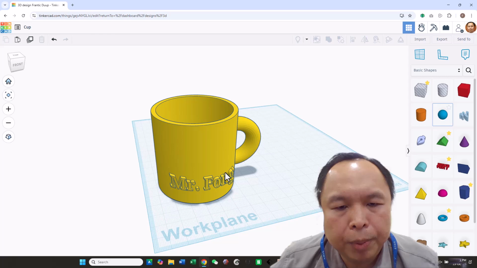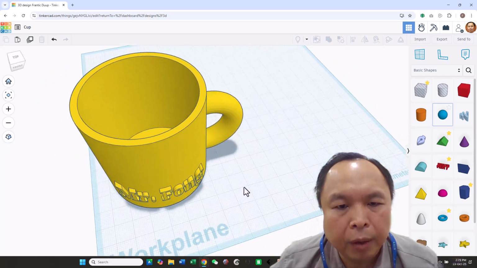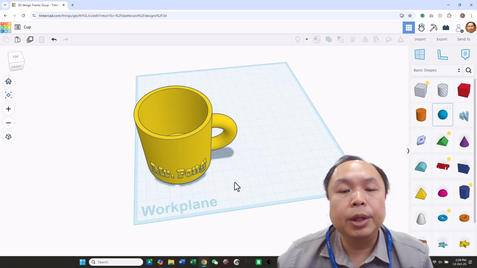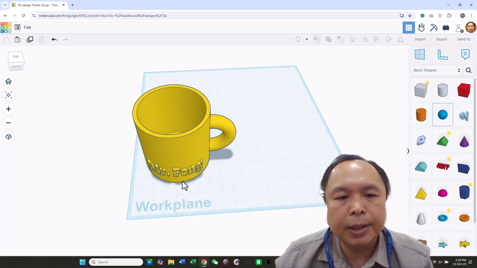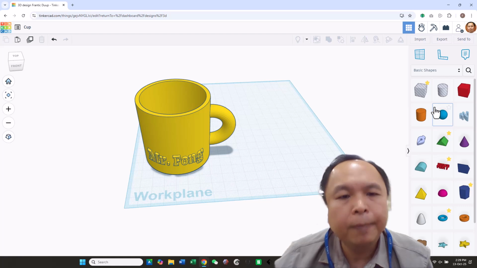And I want the name to be curved. You look at it, it will curve following the cup. I don't want something that actually looks square. In this case, it's a bit tedious because when we put in the text, it's actually in a square or rectangle shape. It's not in a curved shape. Although they have a curve tool in here, the curve tool is not perfect. When you use it on different round objects, it doesn't really fit well. So in this case, we have to create something that fits well.